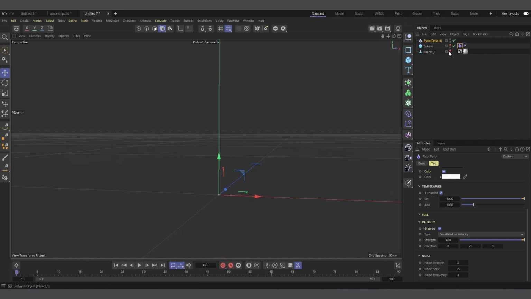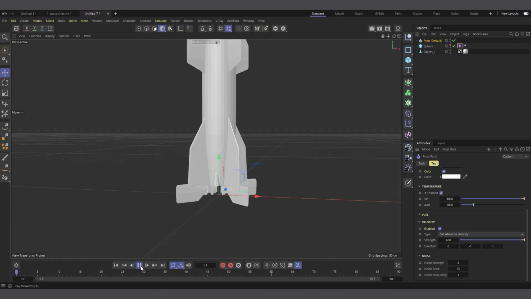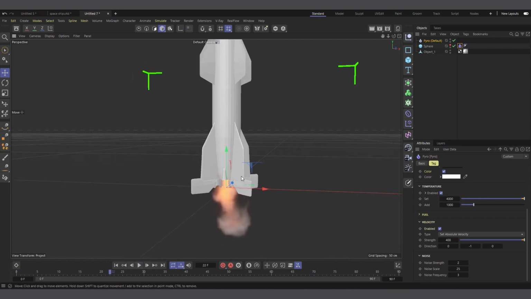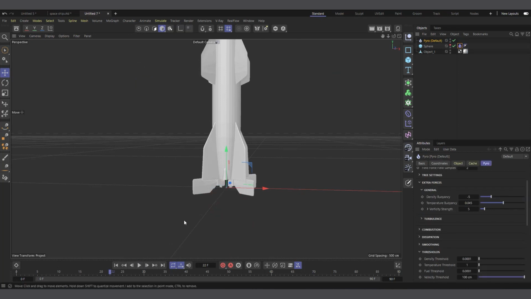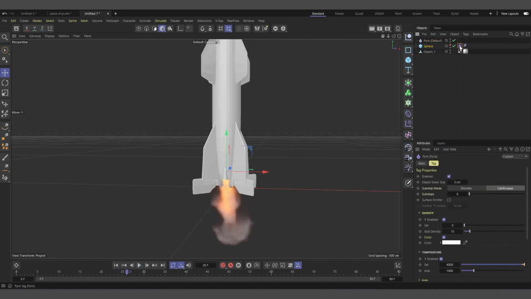So if I enable my space ship and hit play, you can see it's pushing this thing downwards, and everything is fine. Now one thing I will do is that, even though the fire that is coming, if I hit play, the fire that is coming is enough, I think, let me actually change. I'll select the tag, and I'll put it to surface thickness. I'll probably reduce it to like 7, and if I hit play, yeah, I think it's too much. Let me do it 5, right? You can see it's generating enough.